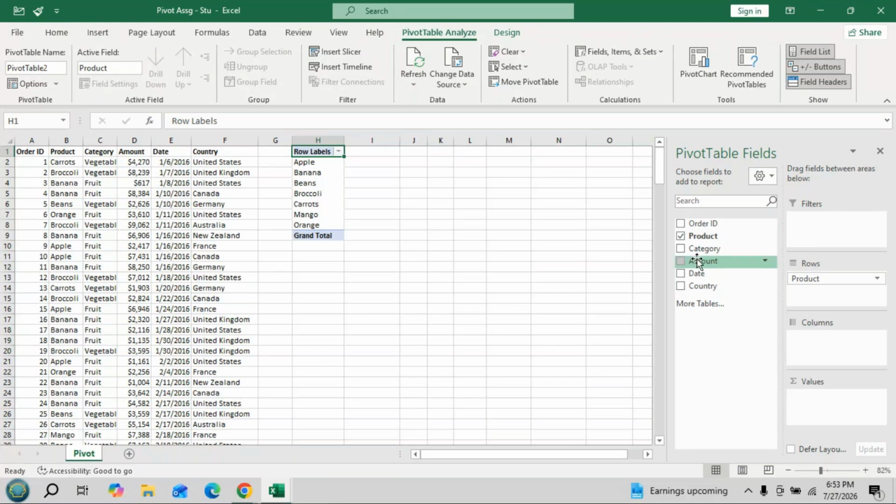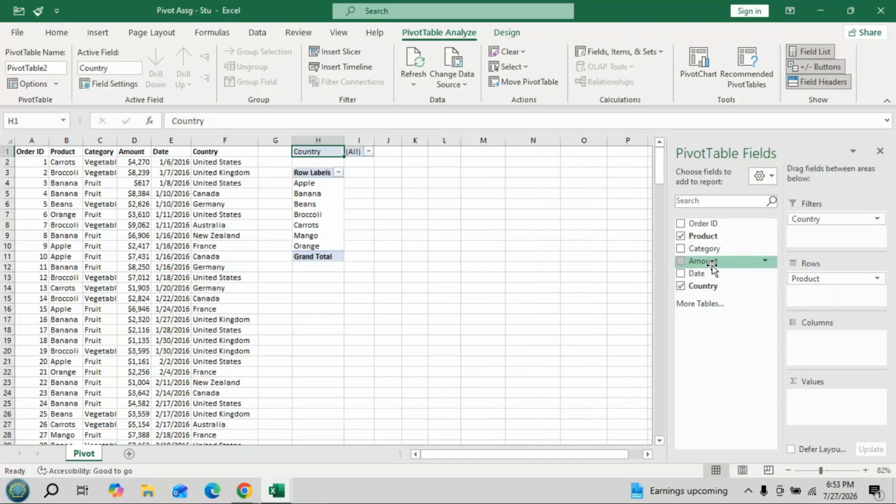Once after that, as I told, your amount column, which has numerical data, has to be inserted only in the value field. Why? Because for any further calculation, only this value field will support it. None of the other fields will support it. If you want, you can insert it, there is no issue, but you cannot apply any type of calculation. So in a table, any numerical data has to be inserted in the value field only.